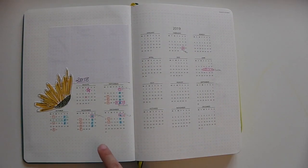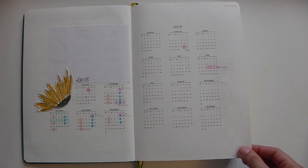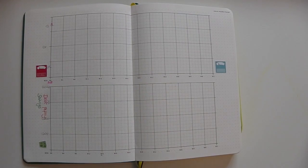And in here I'm basically filling in an overview. So the orange is when my Brownie meetings are because I'm a Brownie leader. The pink is me days, mostly yarn festivals, which is a bit ridiculous. The blue things are when my daughter's swimming lessons are, which her and my husband go to.